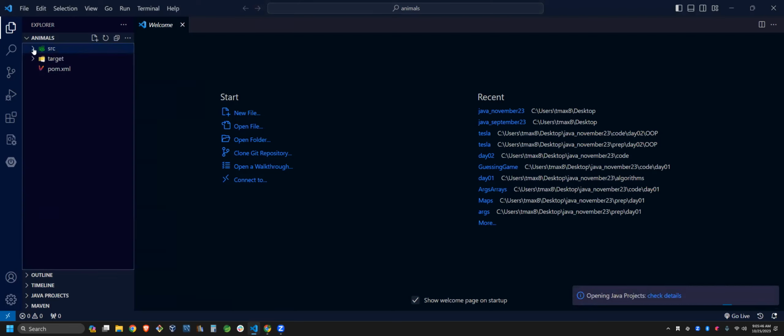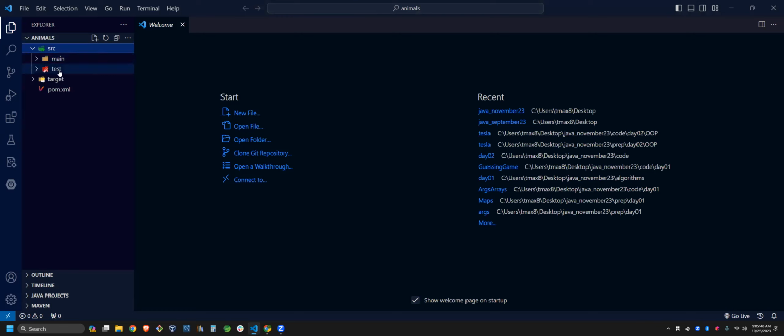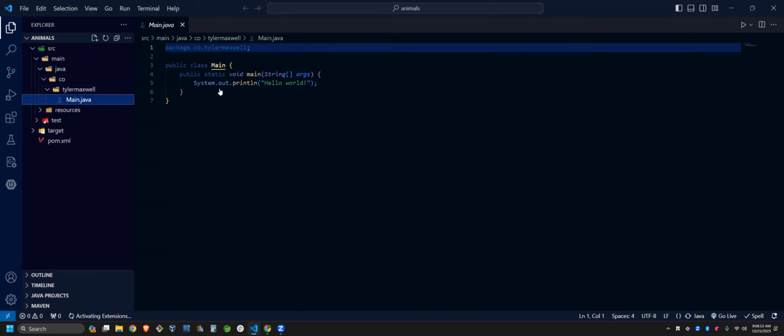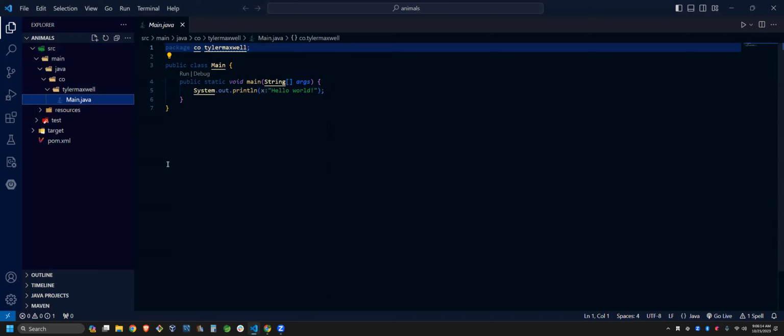If I open that, you'll see a main, and there are layers and layers of directories. So we go into main, into Java, and then here are the packages that I created when I established my application. So it's Tyler Maxwell, and inside of this base package is all my code. It generated this main entry point for me. Okay.